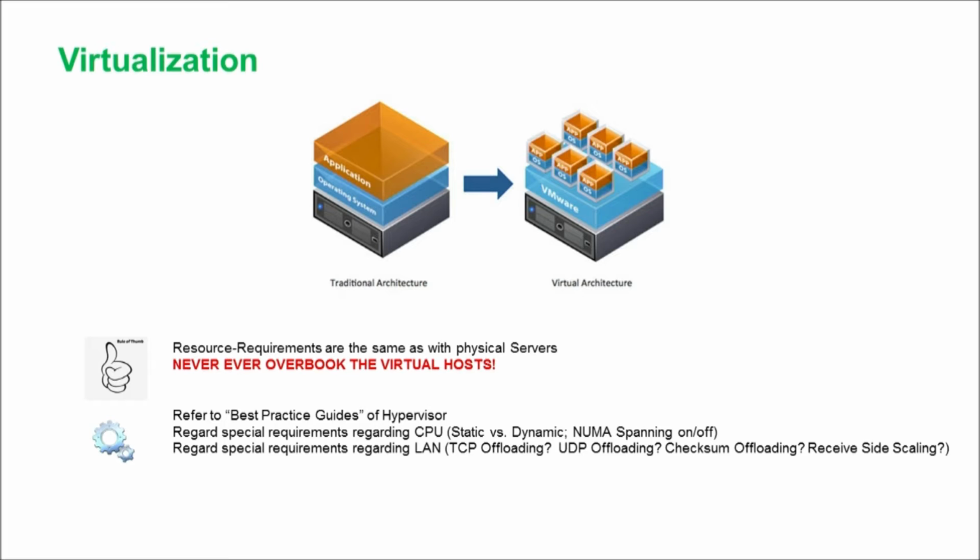So for a high-performance system, you have to make sure that the hypervisor, the host, really fulfills 100% of the hardware requirement of the SQL Server or maybe the service tier. Depending on the hypervisor software, this could be handled with a static CPU assignment, 100% reservation and stuff like this. So never ever overbook a virtual host.